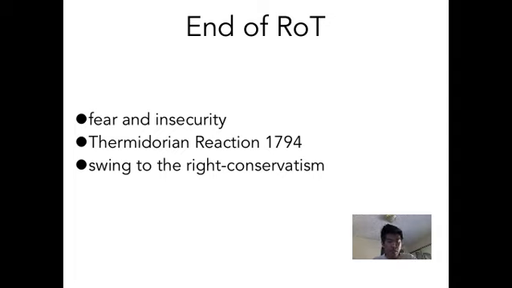What ends up happening is that you have the Thermidorian reaction. It's called that because of the month of July. You guys read about that. And this is going to be the end of the Reign of Terror. What's going to happen is politically there's going to be a swing from radicalism back to conservatism. So we talked about the liberal conservative side and how it often swings back and forth. This is that example. It's going to swing back, and you're going to have the end of the Jacobins.